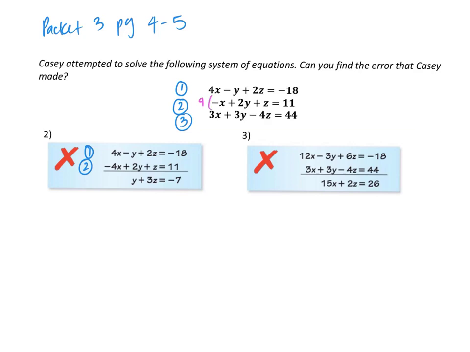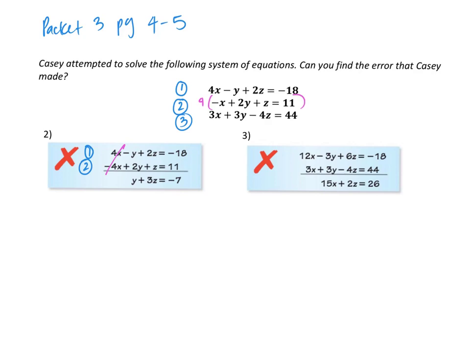So they must be doing that in order to cancel out the first equation's x. So they're trying to cancel out the x's, so that's a -4, that's a +4. So those two would cancel. The only thing that didn't happen that Casey forgot to do, you guys see it? Well, he forgot to multiply everything in the equation by 4, right? And when he didn't do that, it was so easy for me to recognize that this was the second equation because it looks almost the same. And so in this case, he forgot to multiply by 4.